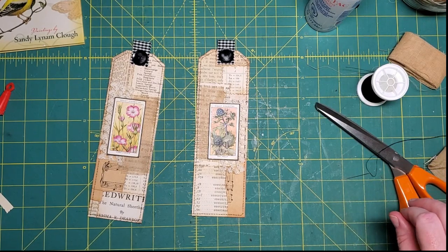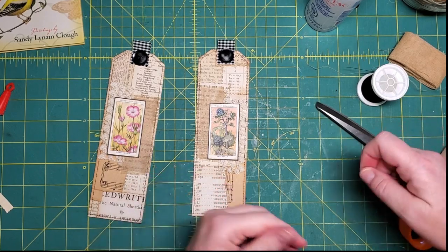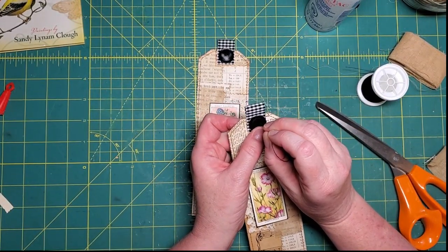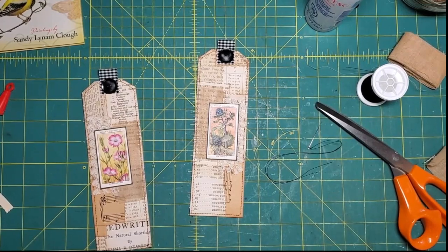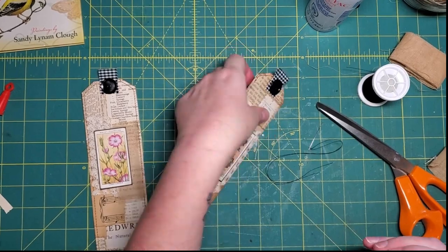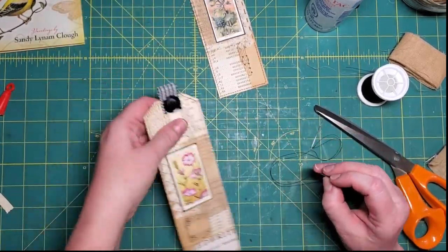Pokey. I have no idea where my pokey tool is. The cat has it, knowing him. Well, I'll just poke it with my needle, I guess. But I would have liked to have had a pokey tool so I could put holes through. No, I'm going to need a bigger needle. Oh, pokey tool, I'm not seeing pokey tool. I want to do the one that's dry first.